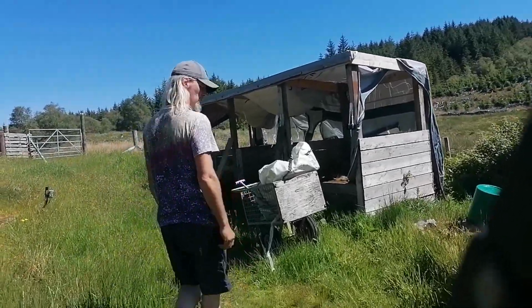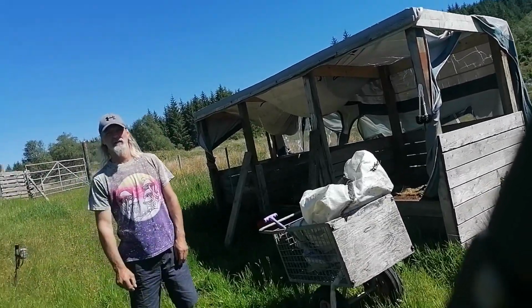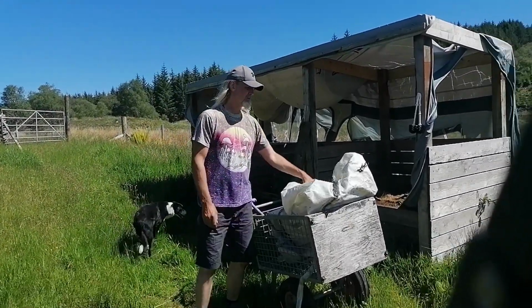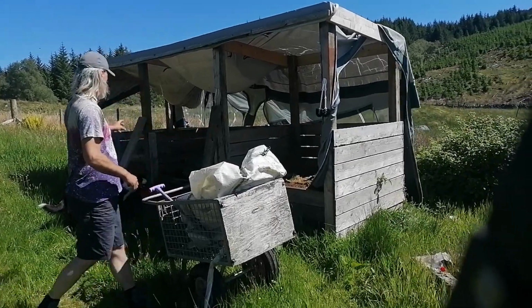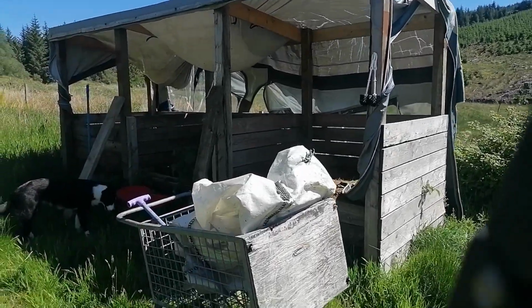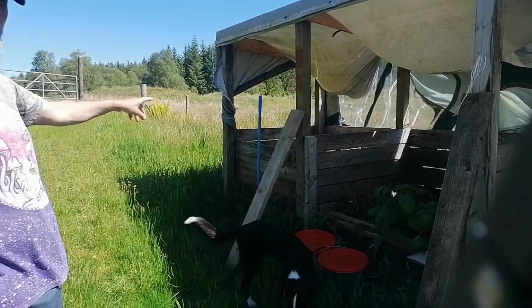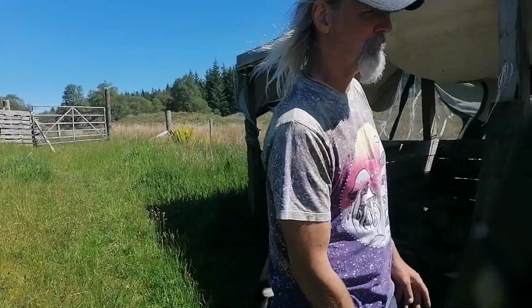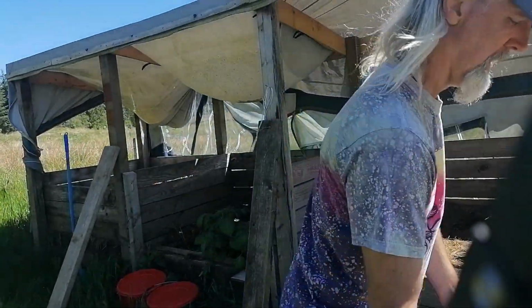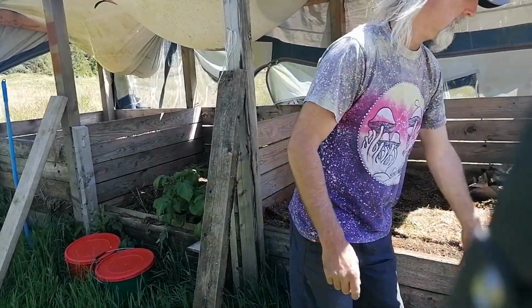We started filling it in the August when we got here, didn't we? Or maybe No, the first one was September, yeah. September. We filled it for a year, then we sealed, which was this one here, and then we started filling the end one. So that's now been filled for 10 months. So this one's been in here for almost 2 years now. And we need some compost, so we thought we'd see what it looks like.